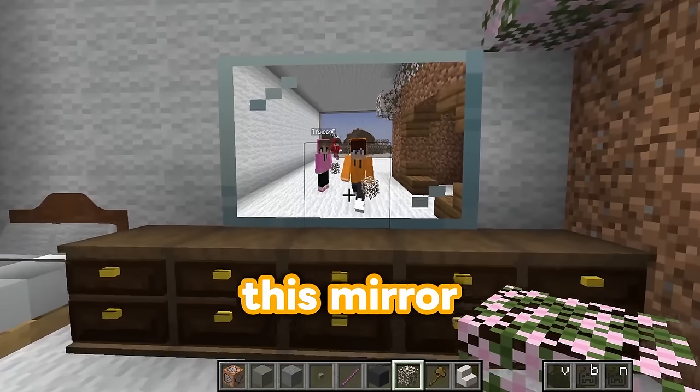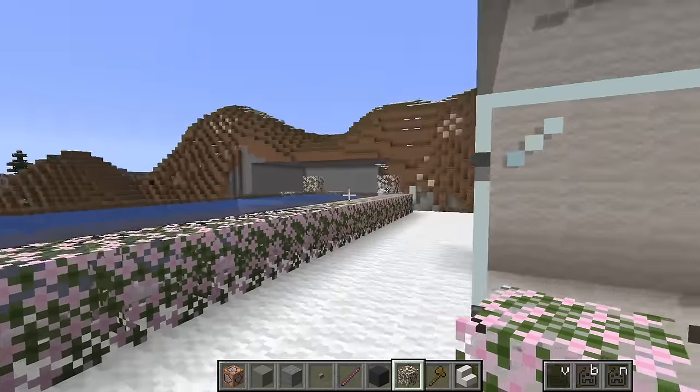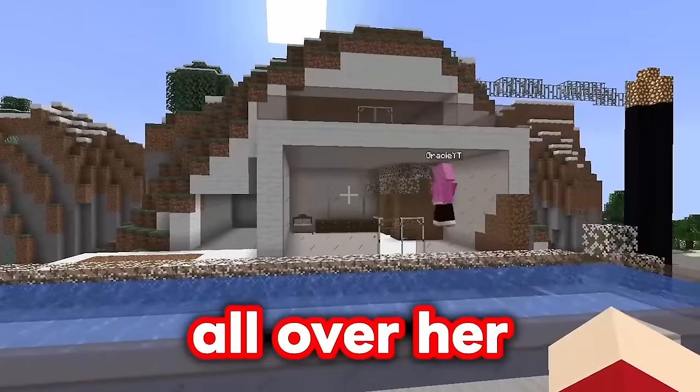I have to say, though, this mirror does make the room feel a lot bigger. Well, obviously. Look how big it is. But Louie, we don't need that strategy because our house is humongous. Yeah, we don't need to make our house look like Gracie's. It looks like she pooped all over her windows.